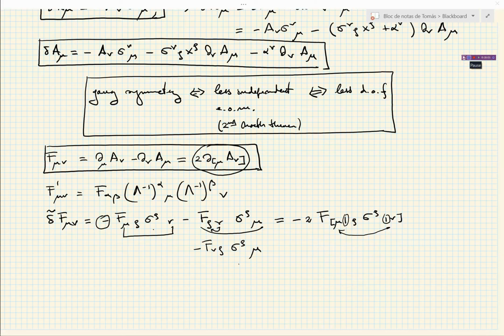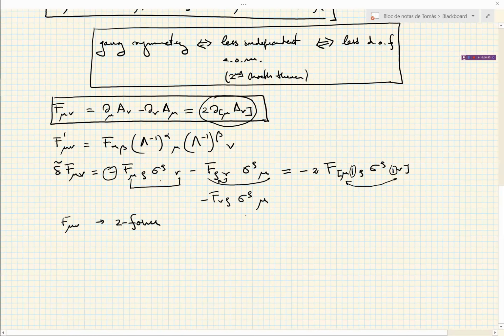So a covariant tensor of rank 2 in this case, which is completely antisymmetric in its indices, is called a 2-form. So in this case, F mu nu is a 2-form. So this is different from a 1-form, or what we call a differential form, because a differential form only has one index. So they are also called 1-forms because 2-forms exist.